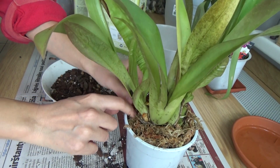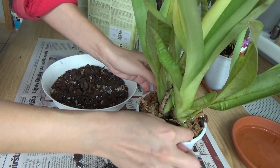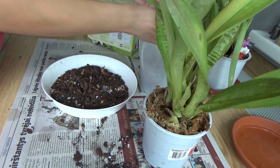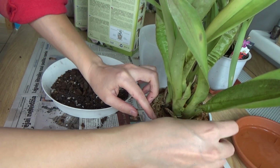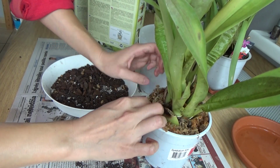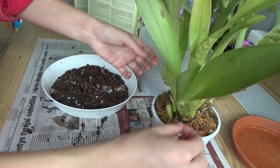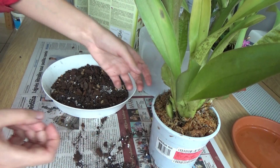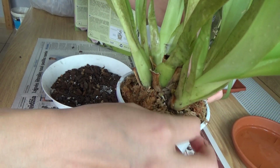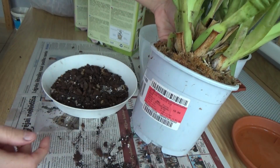As you probably know, there are some methods like sphagnum bag, where you put wet sphagnum in the bag and an orchid in it and just leave it for a while, but I find this method works actually better for me, because the orchid gets better air movement around it than in comparison to when you would put it in a bag. And yeah, so that's what I do. And as I said, if I feel the moss is getting dry, I would water this orchid again.